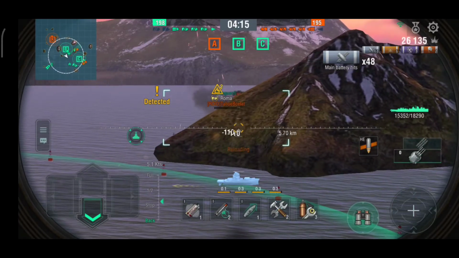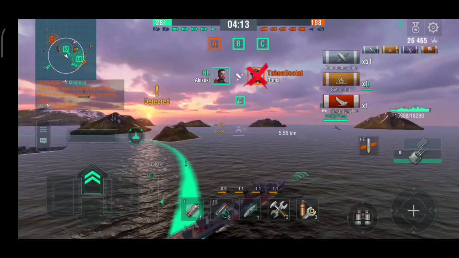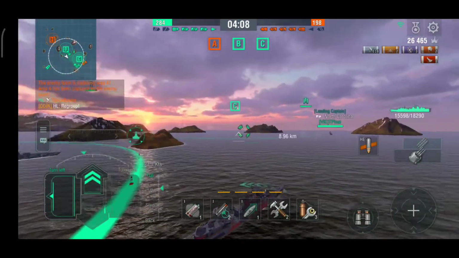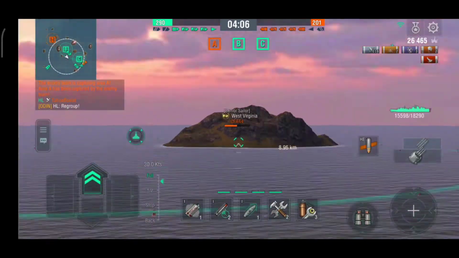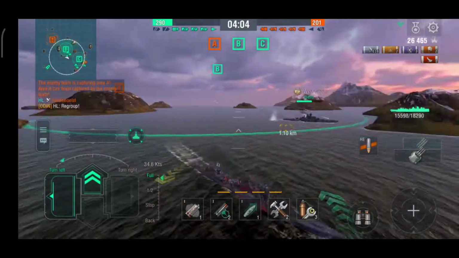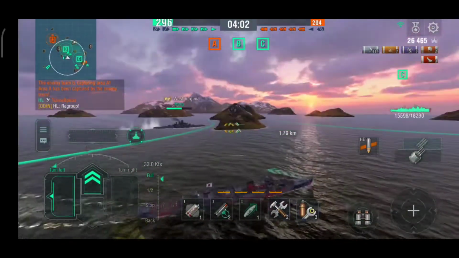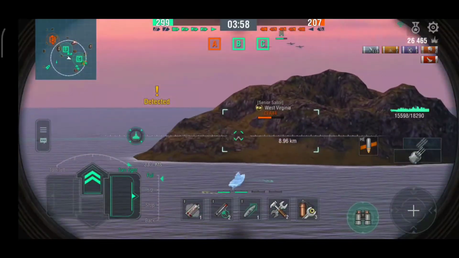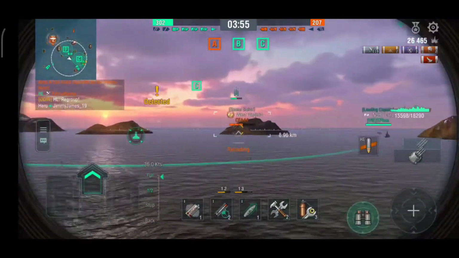Being careful where you smoke is also very important, as you do not want to smoke up directly in front of something with radar like a Cleveland. If you do for some reason smoke up, the Cleveland will most likely pop the radar consumable and detect you instantly, which means she will start firing on you.